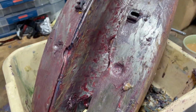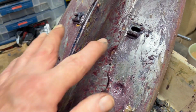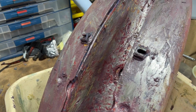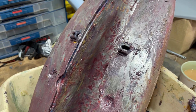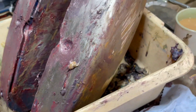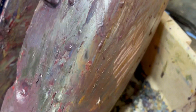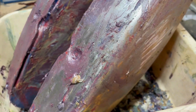So we're getting there. Now, one thing that I'm not familiar with is what these 2 lugs here are for. I presume it's for an anti-vibration strap to go across there. So we'll look that up, because whatever they're for wasn't fitted. But other than that, the tank is pretty solid. There's 1 or 2 areas you can't see very well where they'd obviously painted over rust at some point. You can see little spiders, but it's not bad at all. It's really solid. So coming on pretty well, pretty pleased with that.